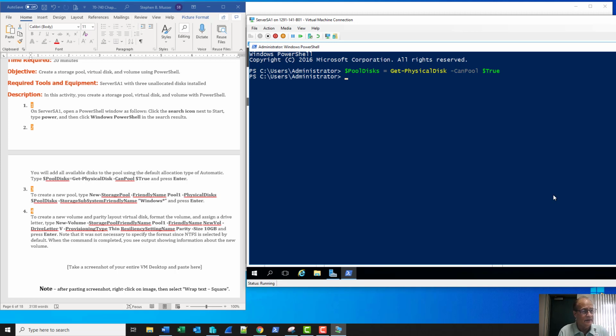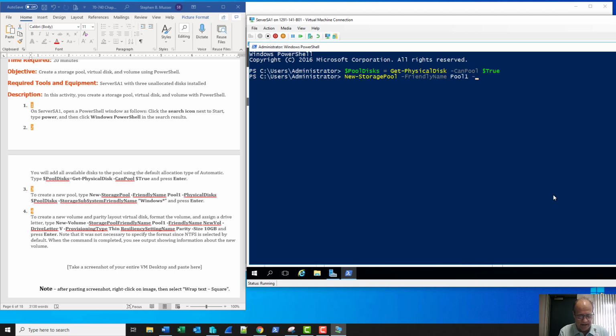I'm going to type our third command, New-StoragePool, a space, -FriendlyName, using tab complete. What's that friendly name? The friendly name is going to be Pool1, another space.